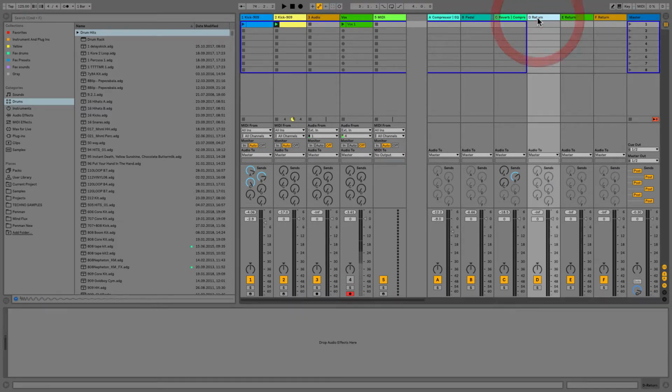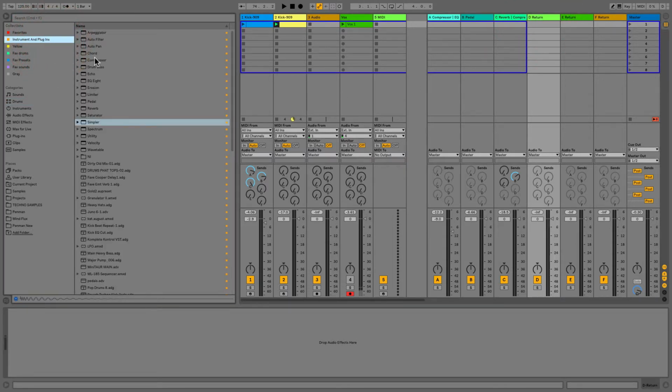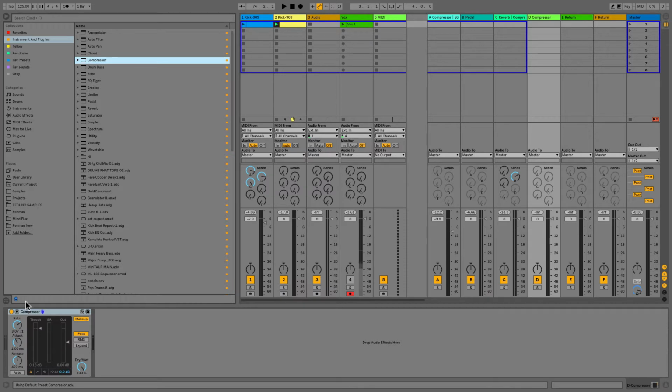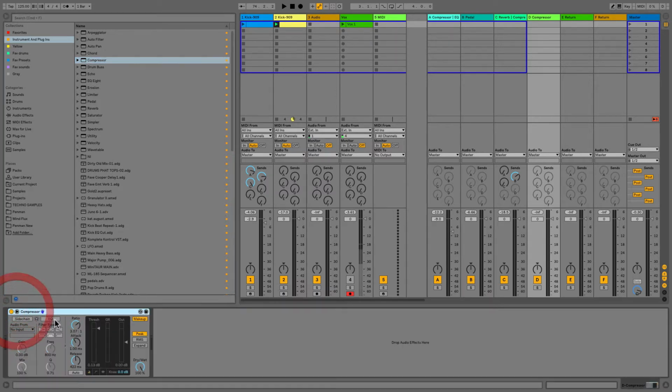So now in D, I'm going to add my compressor. I'm going to use the standard one in Ableton. I'm going to open up the sidechain EQ, let through all the lower frequencies. And then what I'm going to do is feed the kick drum into this channel. So I'll have it playing. This is D. It's instantly louder because it's doubled the signal.